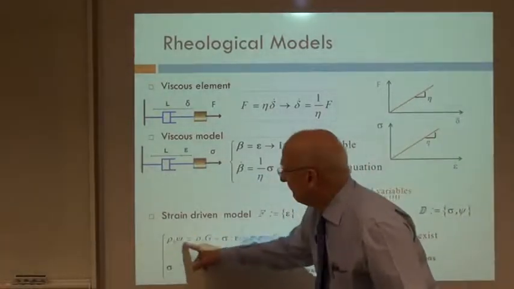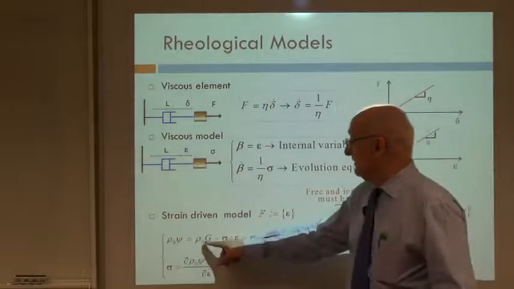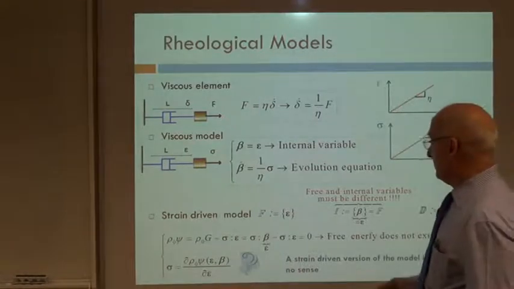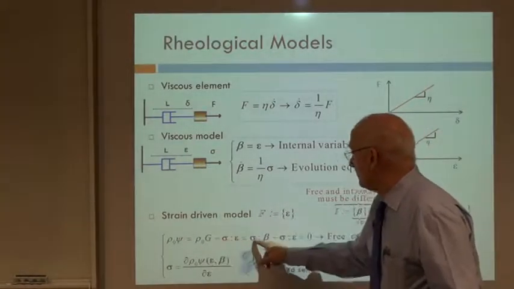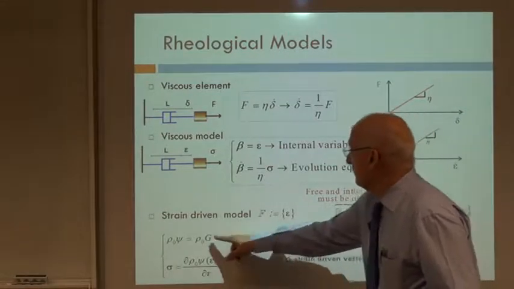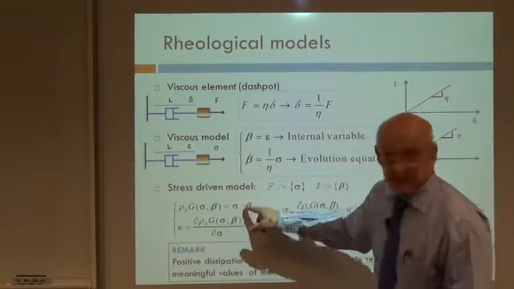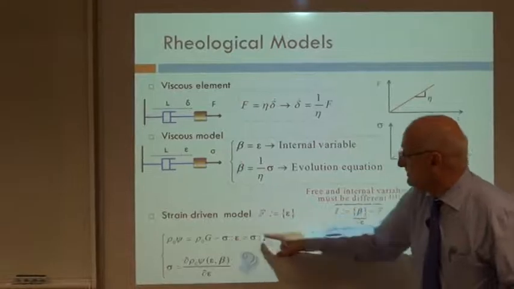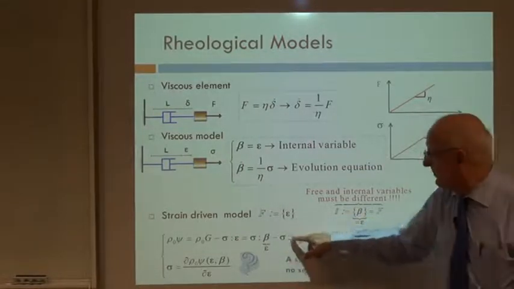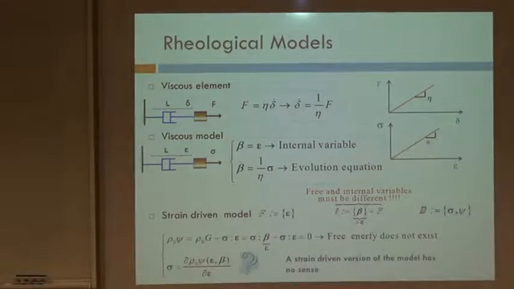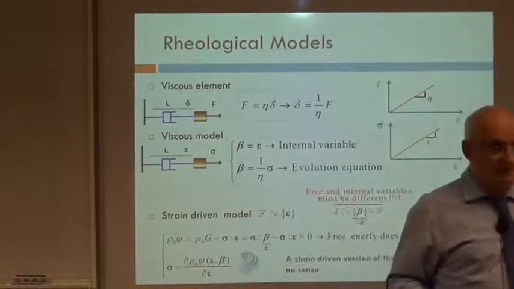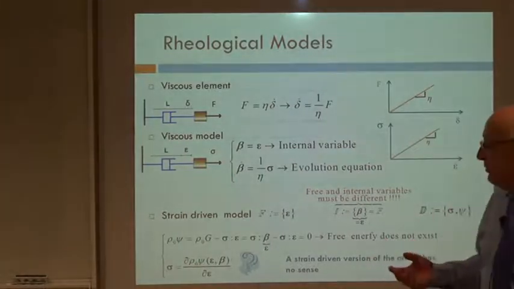Then how would the free energy be? The free energy, which would be rho 0 g plus sigma epsilon minus sigma epsilon, which is sigma times beta. I recall that rho 0 g is sigma times beta, right? So now taking g as sigma times beta minus sigma times epsilon, which is beta too, that is 0. So the free energy is 0. So if the free energy is 0, how are the stresses, which would be the derivative of the free energy with respect to strains? 0, no sense, okay? So that is not the contradiction.